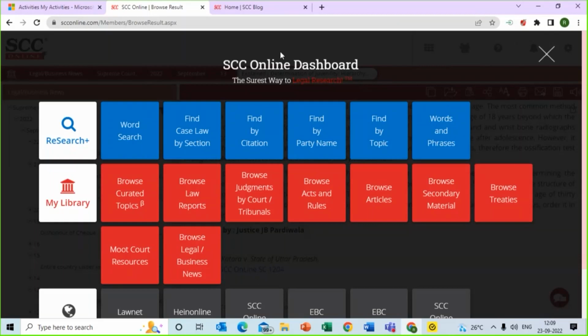Can we access this website? As far as the access is concerned, you're getting free access because it has been purchased by the university, and obviously you don't have to pay anything. It's part of your course. After you graduate from here, of course, you will have to go for a subscription at that time. So right now you don't need to worry about that.